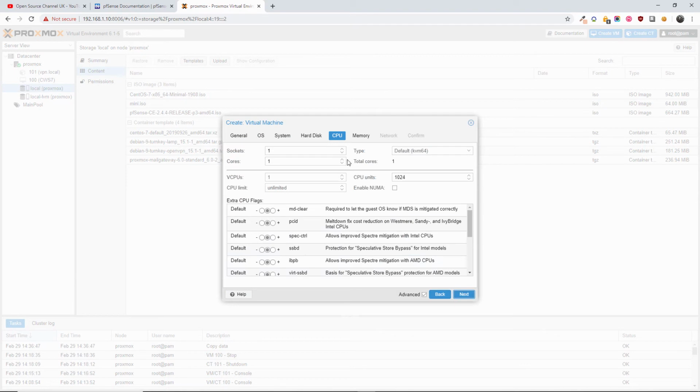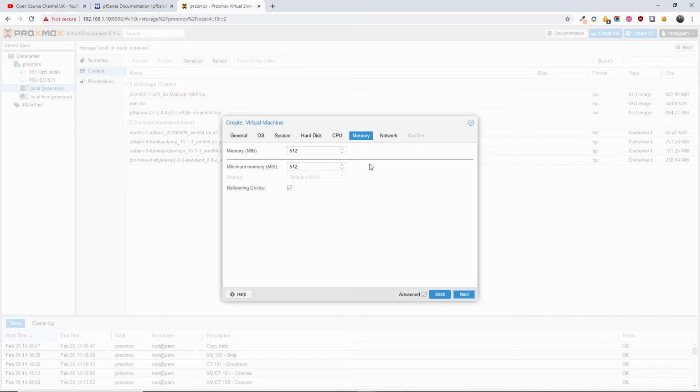CPU, I'm going to give 1 socket. So it's going to look a little bit all over my machine, so I'm going to give 2 cores here. Yeah, what else? So yeah, looks good on this part. I'm going to give at least 2 gig.